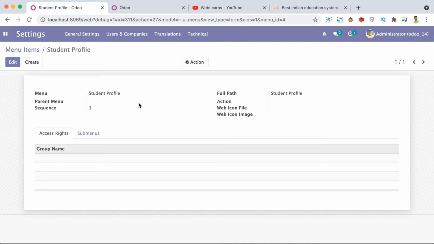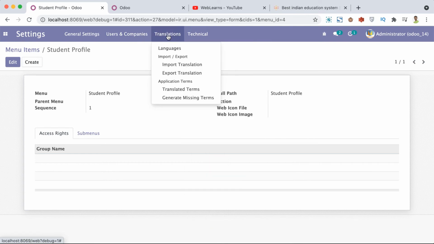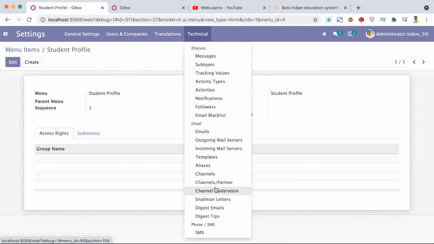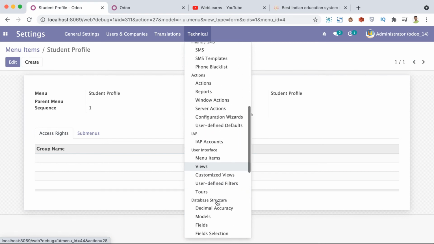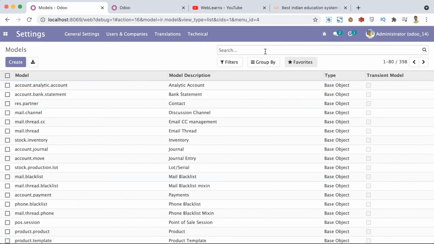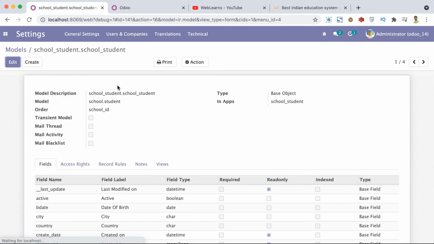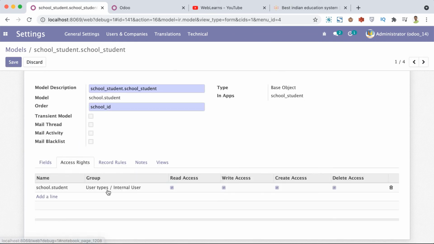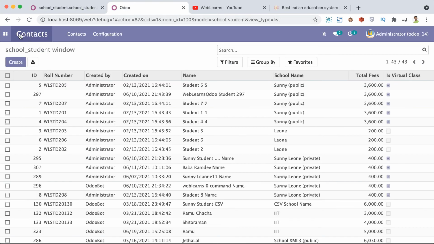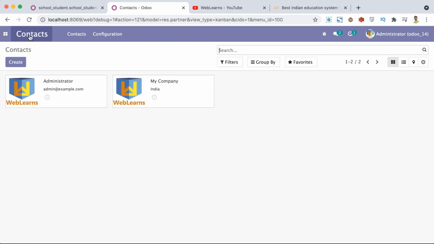So let's say I'm removing access rights from this administrator, then what happens? Let's say access rights, and I'm trying to delete this access rights at this moment, temporarily. And now I will go to the contracts page and try to refresh the page.